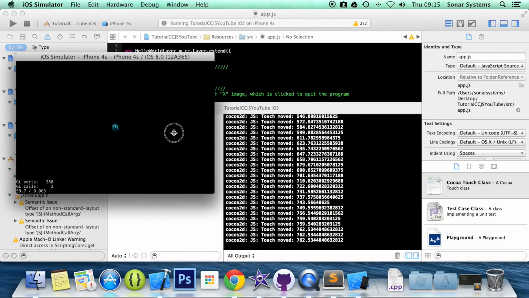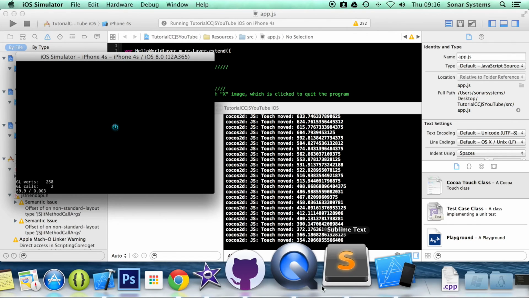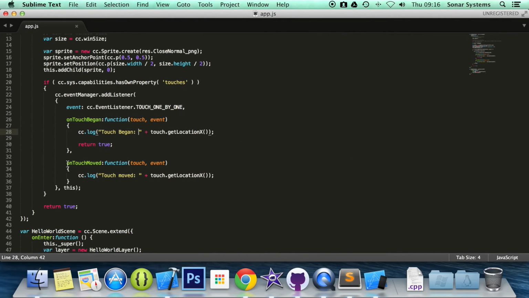So obviously you could use this for some sort of gesture recognition, or maybe you want a sprite to follow your finger. But again, we're not doing any specifics with it because it depends on what you want to achieve in your game. But we've provided the code that you need to be able to pick touch methods up and to get the location as well. We obviously now have the means to do this.